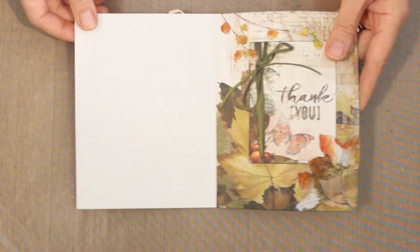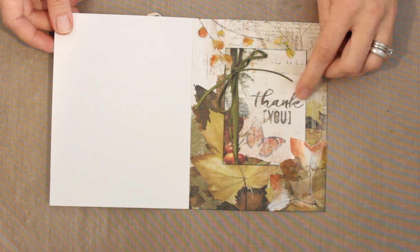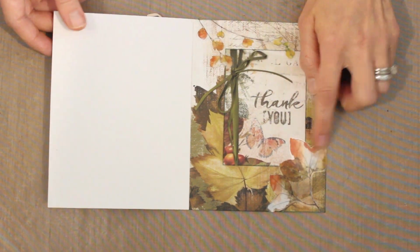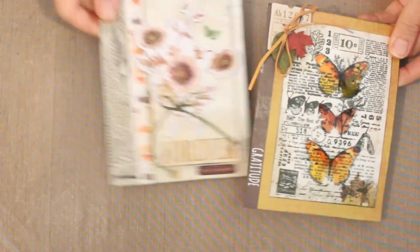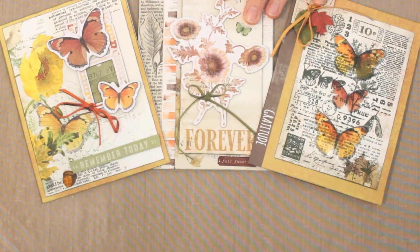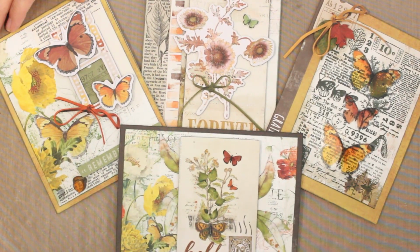Then on the card inside, you can see I've got some more of that gorgeous pattern paper, a focal piece from the 6x8 set that says thank you on it. Got some more faux ribbon on here and a couple more foliage pieces top and bottom. So that is our last card design for today, and wow, I think you can just see how many different techniques you can do with the beautiful supplies in this collection today from our friends at 49 and Market.